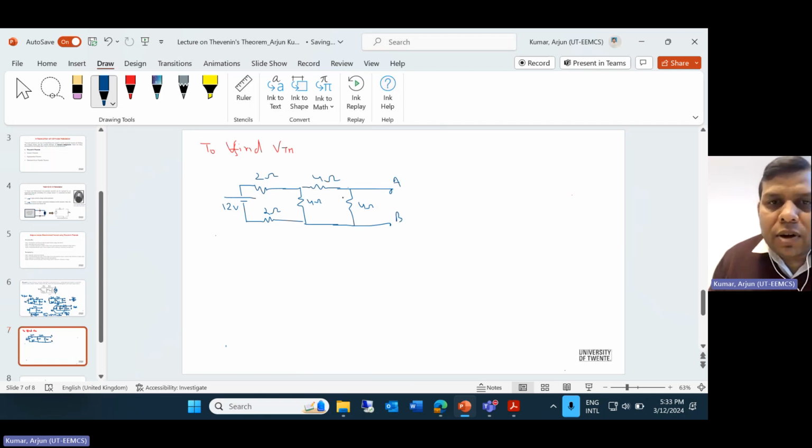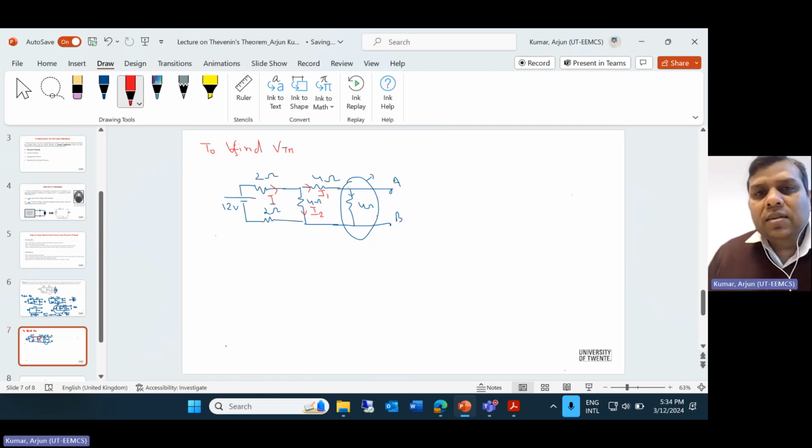If we are able to find out the current in this branch, then we can calculate the voltage across this resistance. All right, so we have to find out the voltage across this. Okay, so whatever the voltage across this, that will be your voltage across this open terminal. Okay, so let's say the current flowing here, that is the total current going into the circuit, that is I. Okay, and this current is divided here. Let's say this is your I1 and this is your I2 current. All right.